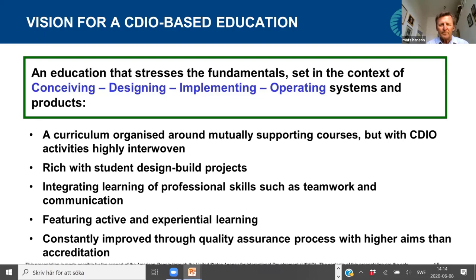CDIO stresses also what we call the design and build projects. I will remind myself that my university, KTH in Stockholm, has the signum that KTH is science and art. So we have two words, or actually three, science and art. And this was stated 1850 something, almost 200 years ago, science and art. That means that engineers should combine the results from the science, mathematics, physics, mechanics, chemistry, with the art. And art is not only painting, doing paintings. Art is also making the artificial.